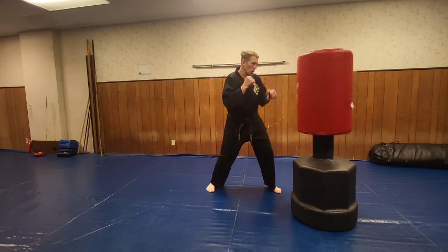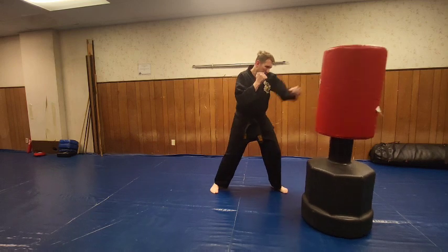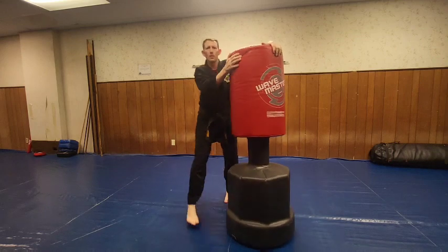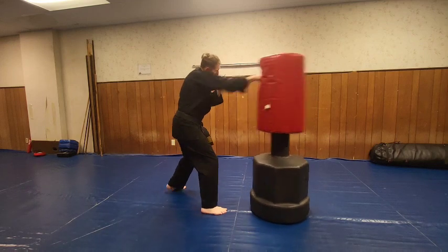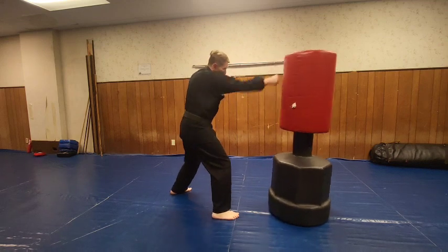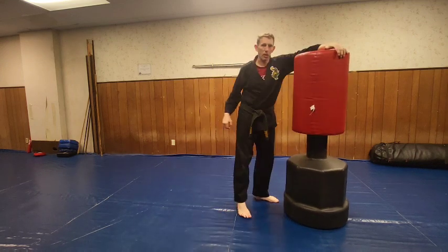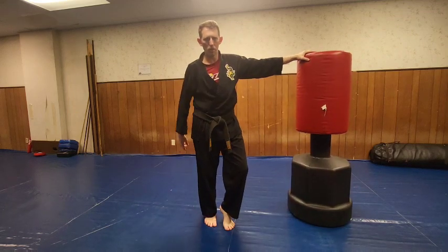Hand. 1, 2, 3, 4, 5, 6. Now you can throw with the little body, or you can just get the hand going. 7, 8, 9, 10, 11, 12, 13, 14, 15, 16, 17, 18, 19, 20. Bag's moving on me. 1, 2, 3, 4, 5. 1, 2, 3, 4, 5, 6, 7, 8, 9, 10, 11, 12, 13, 14, 15, 16, 17, 18, 19, 20. 1, 2, 3, 4, 5, 6, 7, 8, 9. Oh, 10. That's 30. What? I've gone off the rails, guys. Off the rails.